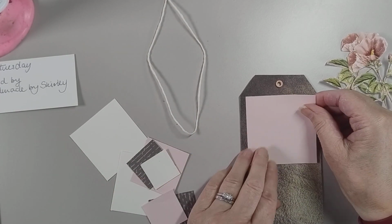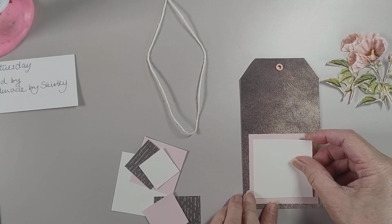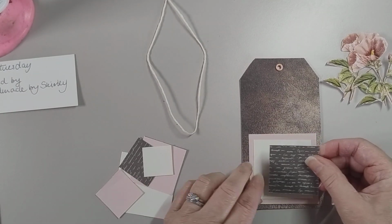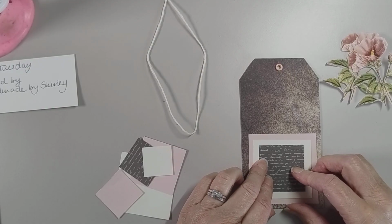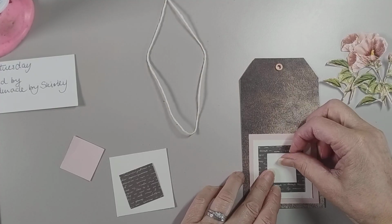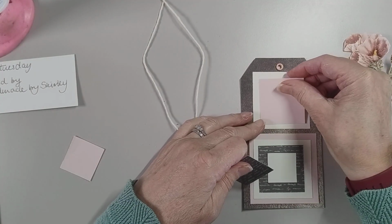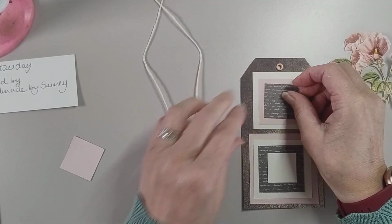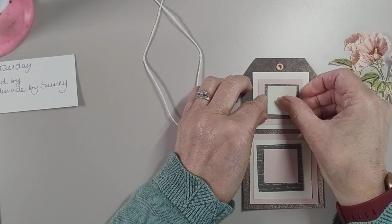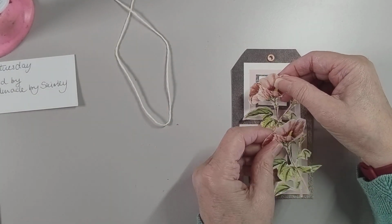So what I thought with these was I was just going to pop these on and make a sort of frame. Nothing exciting really. I was going to use that dark side, but then I thought the script looks quite nice, so I'll use the script side. And then I was going to put that one in the middle down there, and then these at the top, so pink, cream, pink and chocolate. And then I think that one goes on there, and that one would go on there. So it's just like a wee sort of frame of the Neapolitan colours. And then on the top I'm going to put something like that.